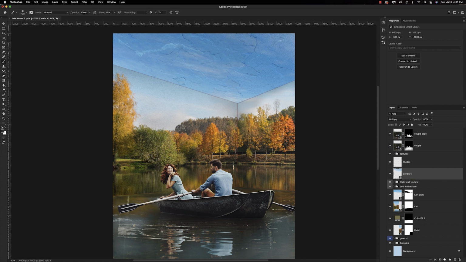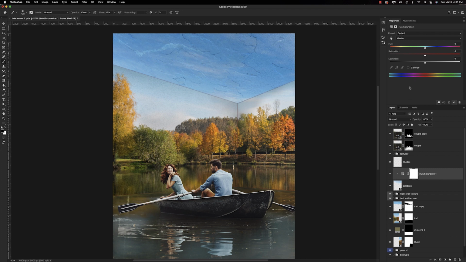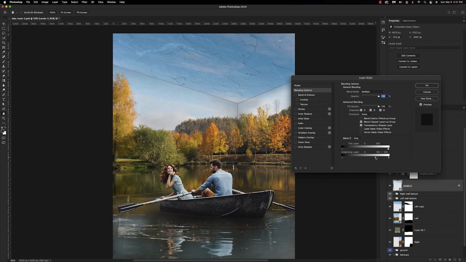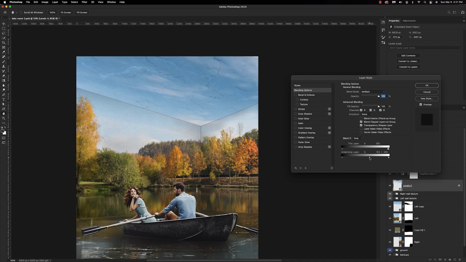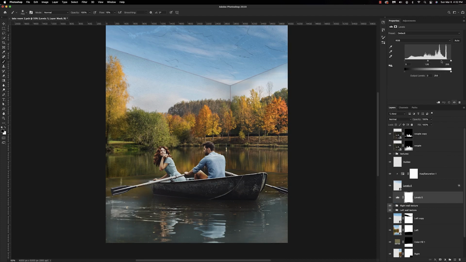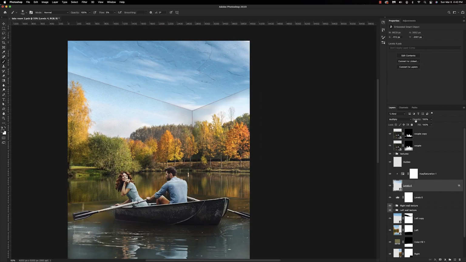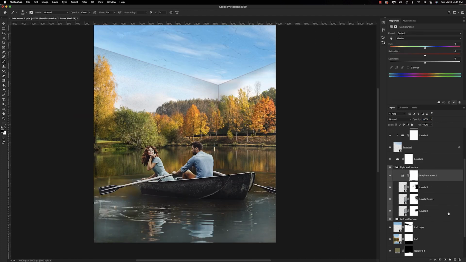And I know it's a bit much right now, but that's okay. We're going to add this hue and saturation adjustment layer and desaturate this a little bit. But obviously we are going to just play around with this. So we're starting with this blend if and bringing back some of the lighter points from underneath. So that's going to help us out. We're going to add a levels underneath as well to just brighten things up a little bit so it's not too dark for us. Alright, so even still, we're just going to lower the opacity, and that is going to help us out.